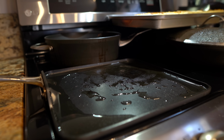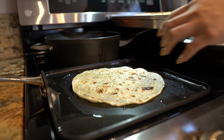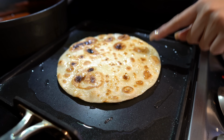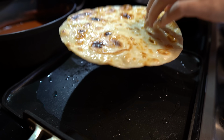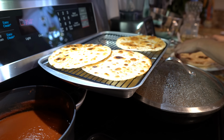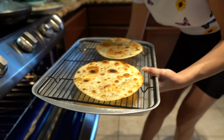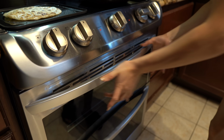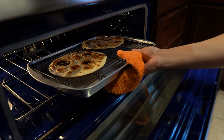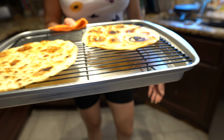And we're going to repeat the process and just add oil as needed. We're going to be using 2 tortillas for each pizza. So once you have your tortillas ready, we're going to place them in the oven for 5 minutes. Alright guys, so after 5 minutes, we're going to remove the tortillas from the oven. And now we are ready to build our pizzas.